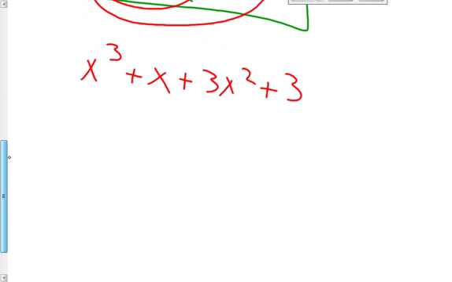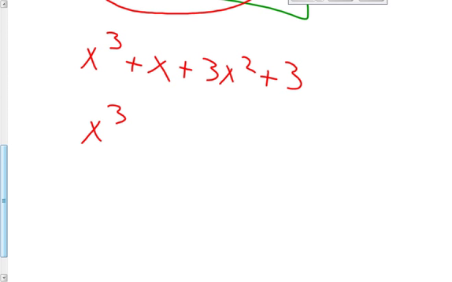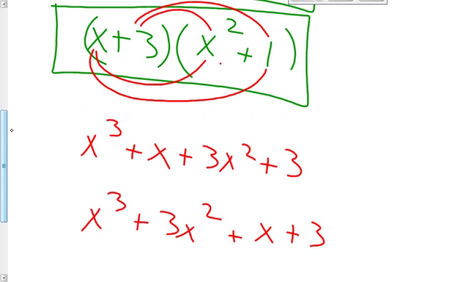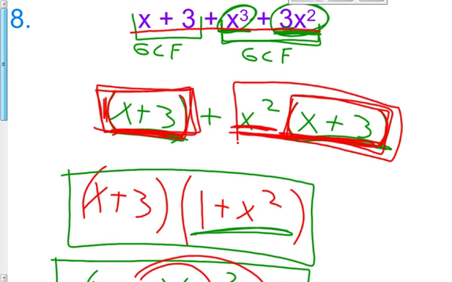I would start off with my x cubed, so I would have 1x cubed. Then go to my x squared, I have 3x squared. Then go to my x's, I have 1x, and then positive 3. I FOILed my answer, and when I FOIL my answer, if I get right back to what I originally started off with, I know with 100% certainty that I did it right. x cubed plus 3x squared plus x plus 3, boom! x plus 3 plus x cubed plus 3x squared.